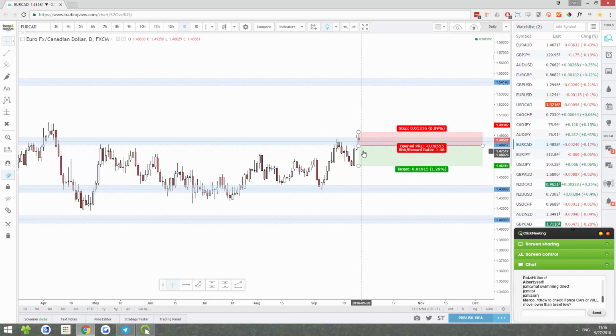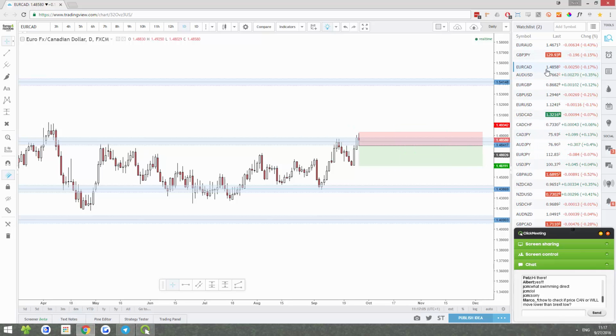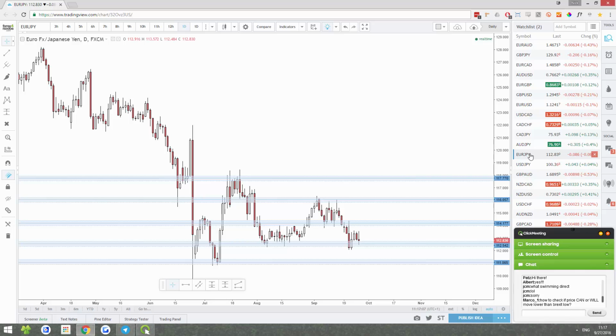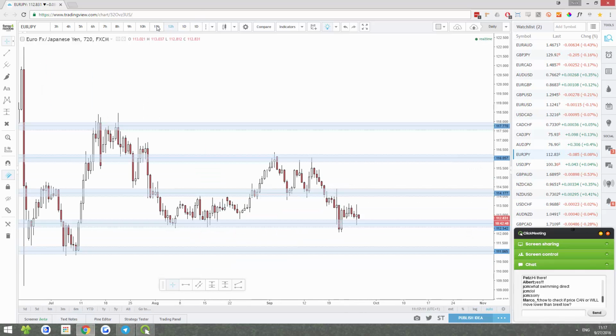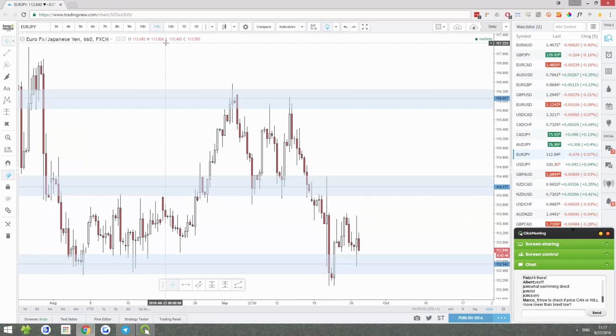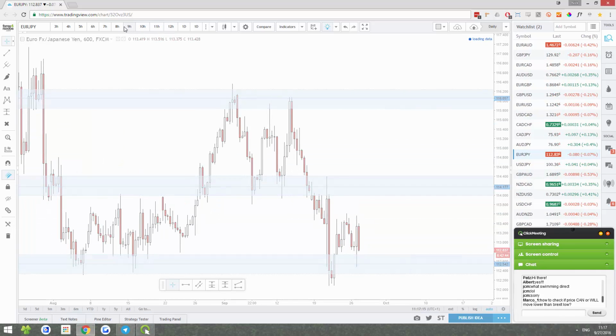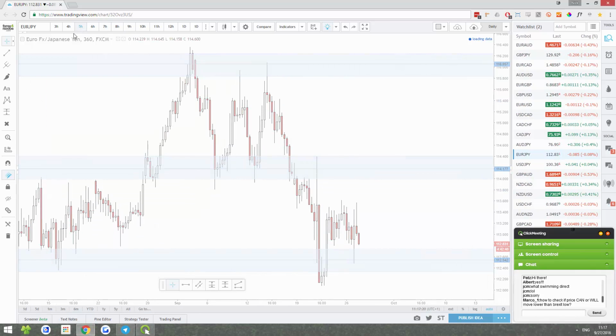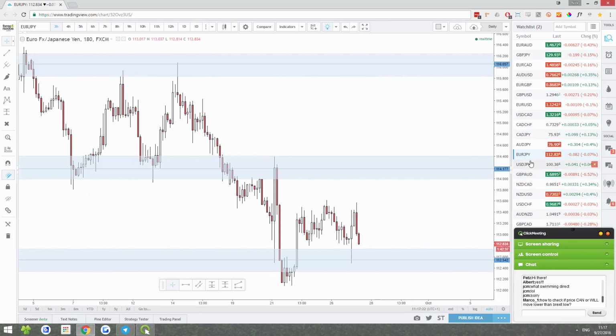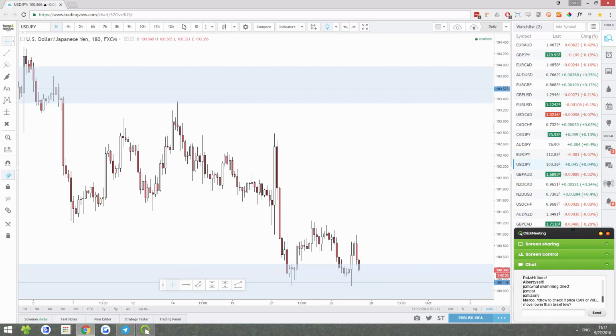All right, this one has me somewhat interested. I'm probably not going to take it. It's just a little bit too tight, that 1.5. But if you enter on a retrace, there is potential here. I'll keep a close eye on this one. Yeah, Euro JPY is kind of in between two support resistance areas towards the support area, but not much potential for a reversal trade there right now.